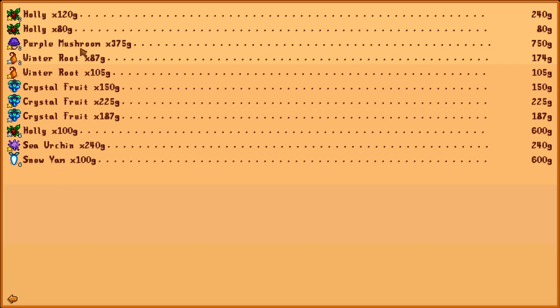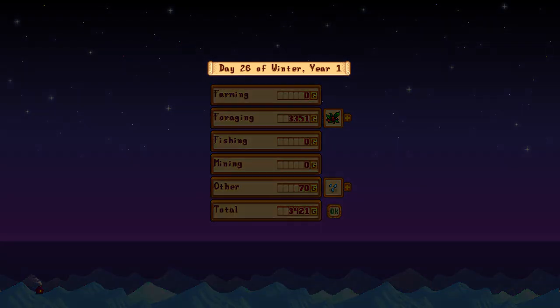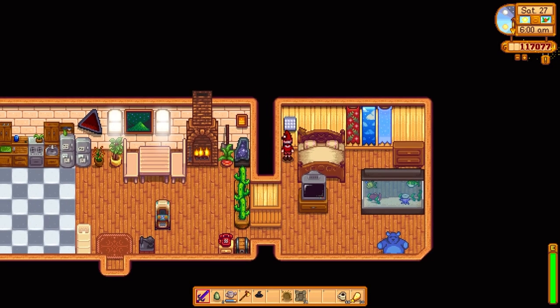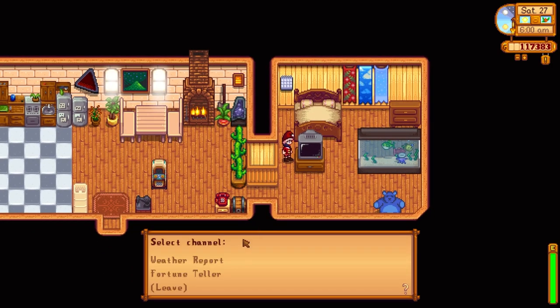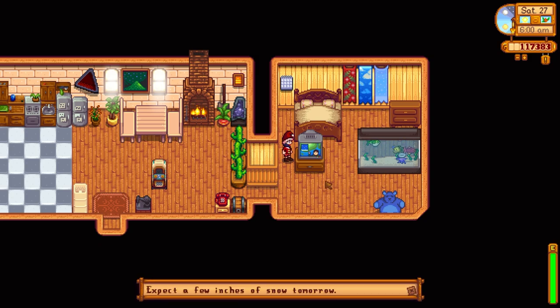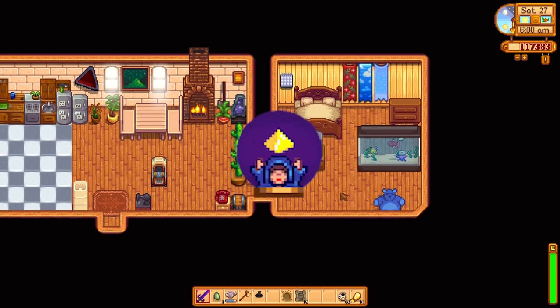Sold a bunch of just random forageables. And of course, the mushroom is worth the most. Sea urchin wasn't too bad, though. Okay. I'm almost ready to wrap this year up. 27th Saturday. We have sunny and snowy and a golden pyramid.